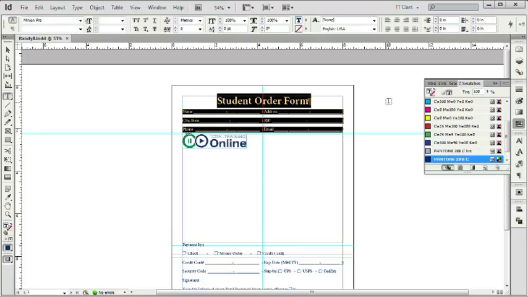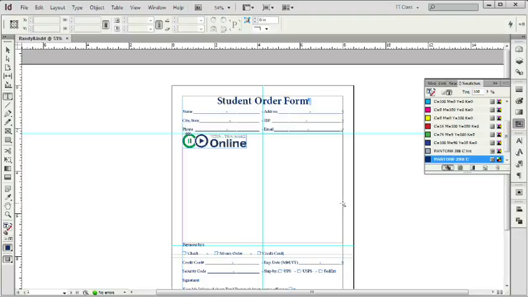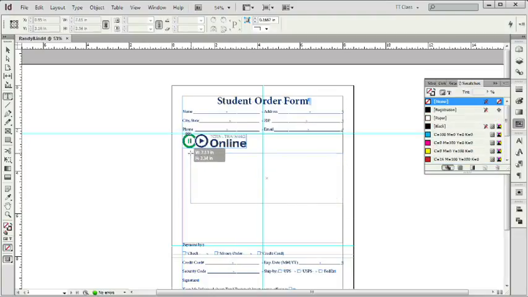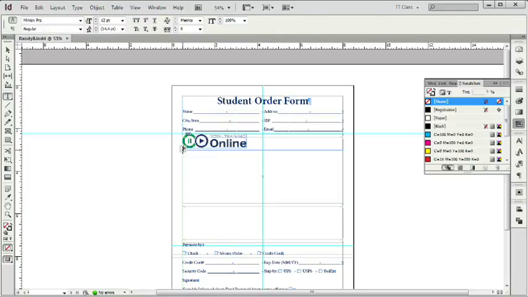In this unit of our InDesign CS6 course, we're going to start setting up tables that we can use for entering information into our student order form. We're going to begin by creating a brand new text frame. I'm going to go about halfway down the form along the right margin, hold the mouse button down and drag a text frame to the left margin, setting it just beneath that logo that we placed a little bit earlier in our student order form.